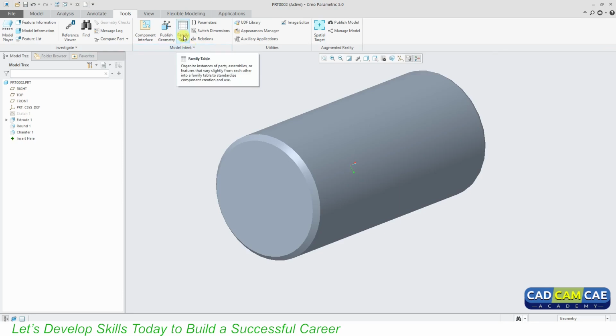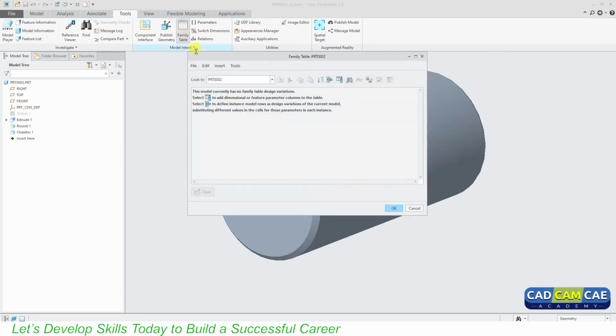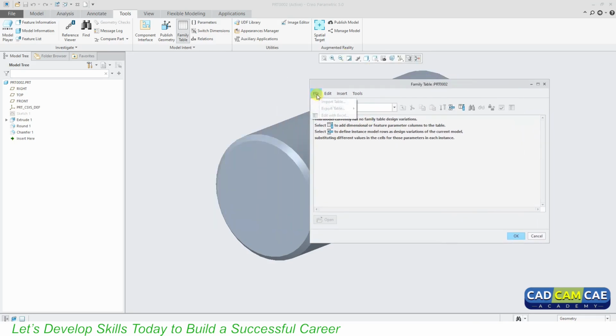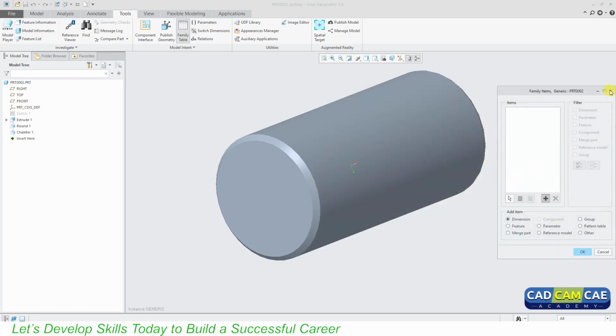Then we have a family table. Currently we don't have any family table, but we can add the dimension or feature parameter column to the table. So we can create a table like this, and let me just cancel this.